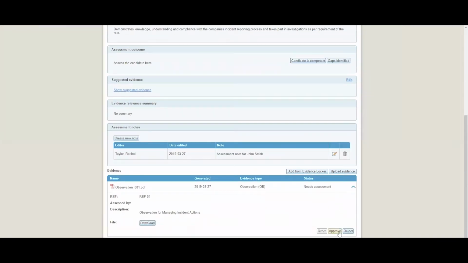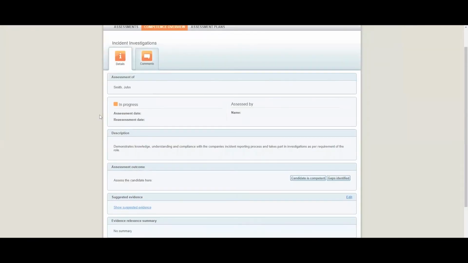It's important to approve or reject all pieces of evidence, as not all bits will be relevant. And this status here, approve or reject, doesn't ultimately deem the candidate competent or not competent. It doesn't affect the overall status, but you should approve or reject all pieces of evidence. So once I've downloaded this, if as the assessor I'm happy and I believe that's enough, I'll click on approved, and the status will change against that piece of evidence. You'll notice here towards the top that the assessment still sits as in progress, so it didn't actually change the status of the assessment, and we still have our two main buttons.